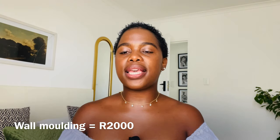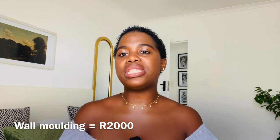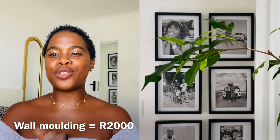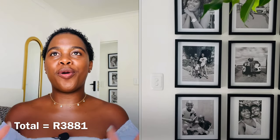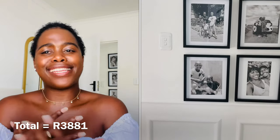The guys charged me 2.5 for that, I think. But obviously, prices for the wall molding depend on the size of your space. So for that, I put a price on that. That was 2.5, and that's how much I spent in total for everything. And now my hallway feels so much more warm and cozy and sentimental, and it's just amazing.